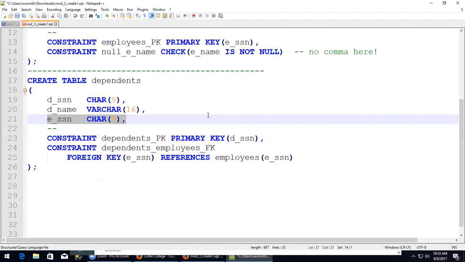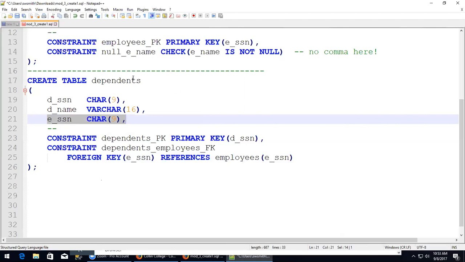Okay, so if I say that this dependent belongs to the employee whose ESSN is 2345, that 2345 must exist. Otherwise, you will throw that constraint. Now, if you want to disallow orphans, you would constrain that field to not null, just like this.